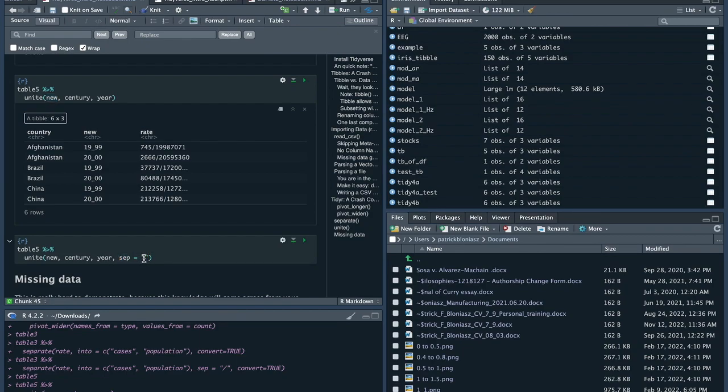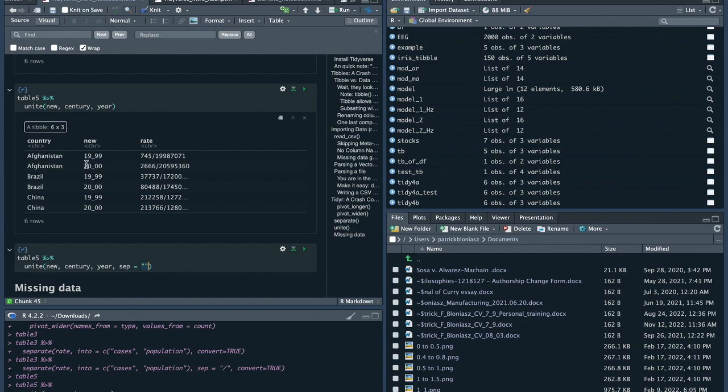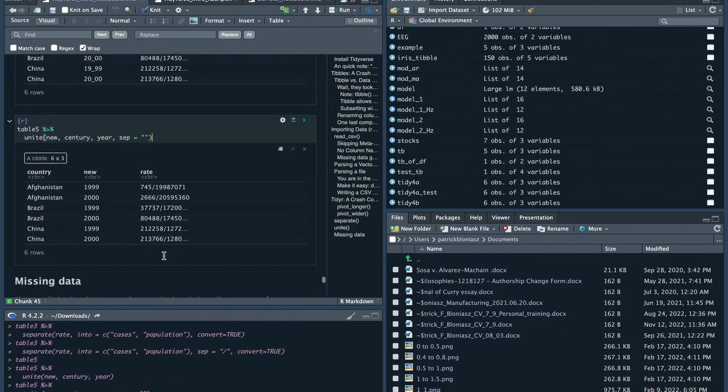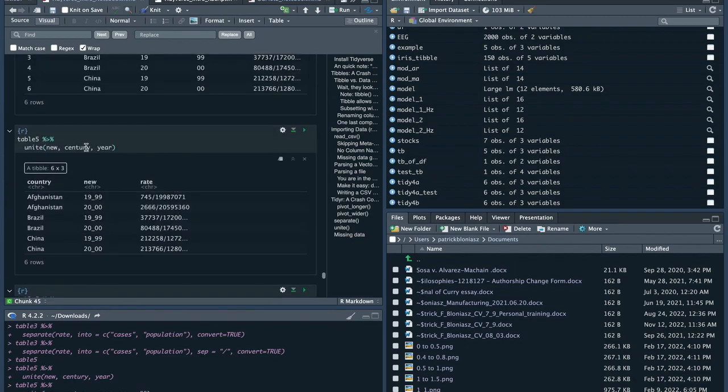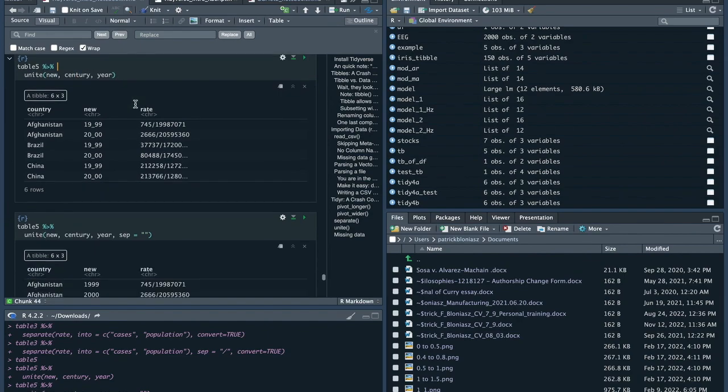This is basically saying, what do we want to separate these 2 columns by when we combine them into one cell? We want to separate them with nothing, so there's no space in between them. When we run that, very simply, it's country, new, and rate. Great. So unite, very, very easy. Just the new name and the things that you want to combine.